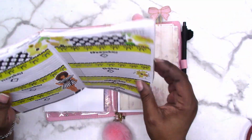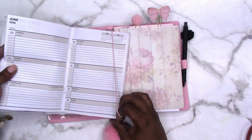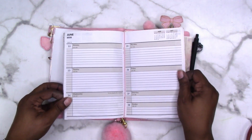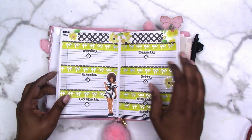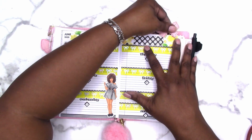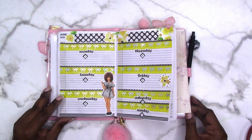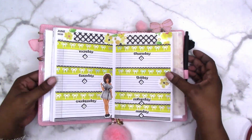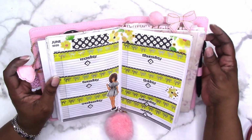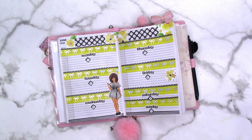The only thing about this Walmart planner is that the spine limits how much you can put in here. And I really want to fill it up. I have other things that I would like to keep in here. But I'm also concerned about putting too much because it's pink and I don't want to ruin it. So it's not something that I want to carry around. So maybe I just need to set up a whole separate planner. We'll see. So that is it for this week's Plan With Me.